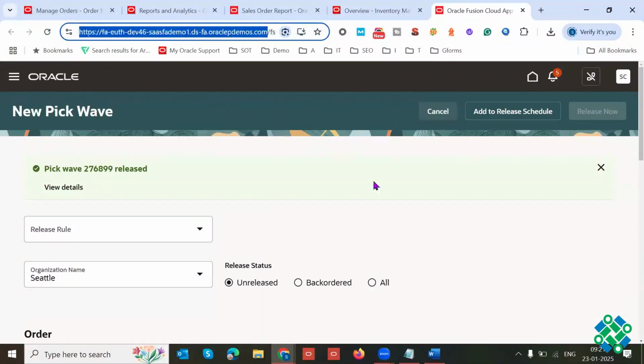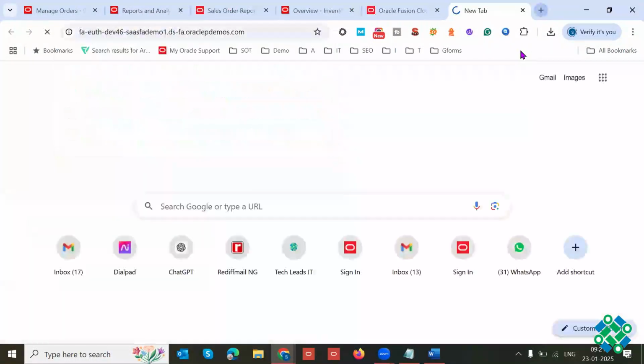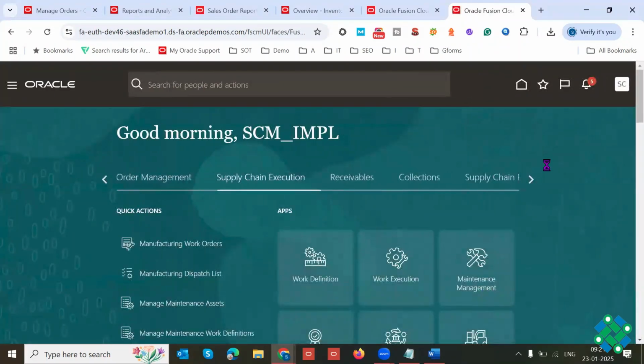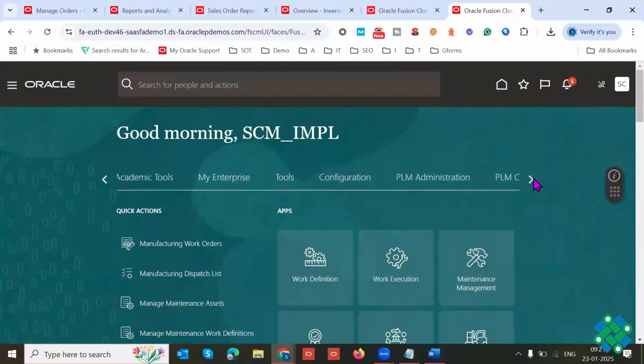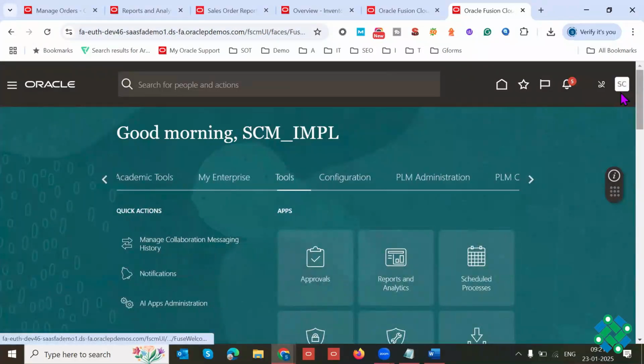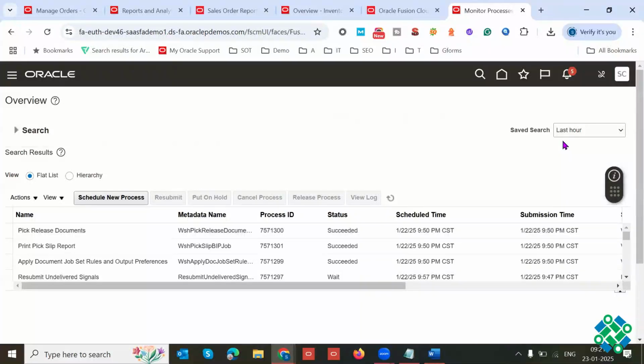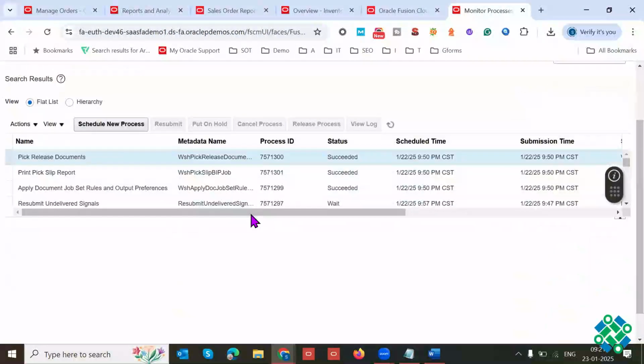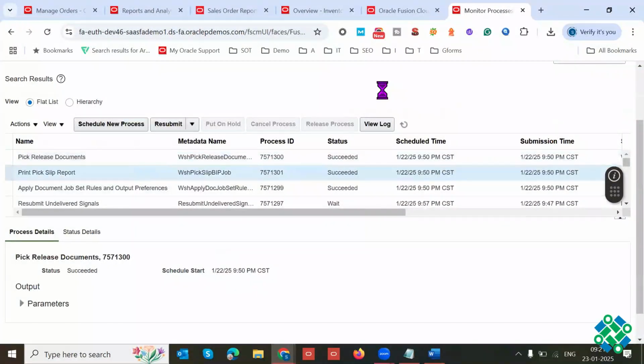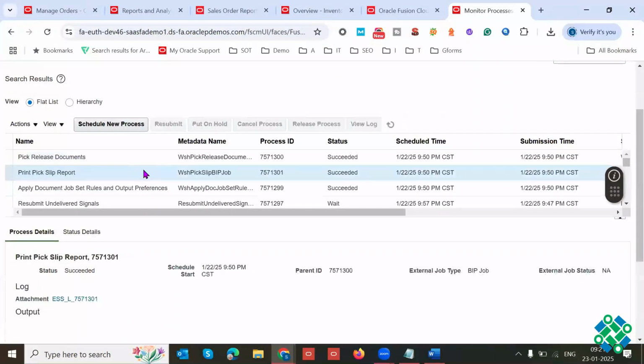Under tools and scheduled process, this is a program: Print a Pick Slip report.